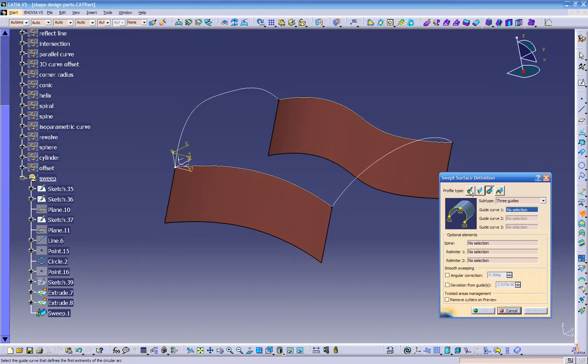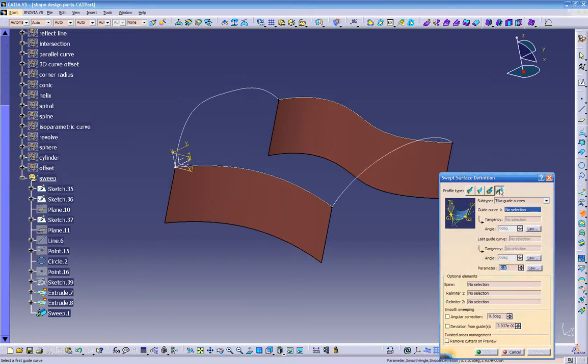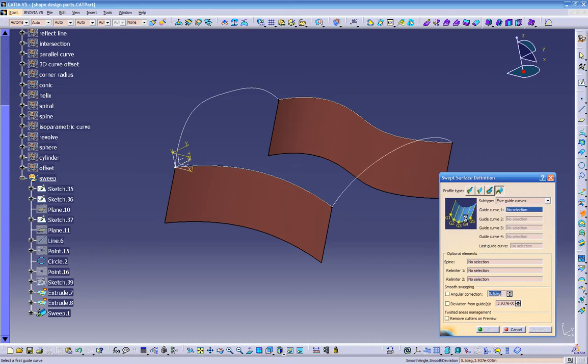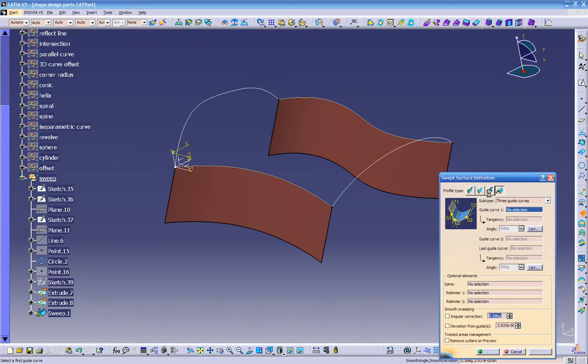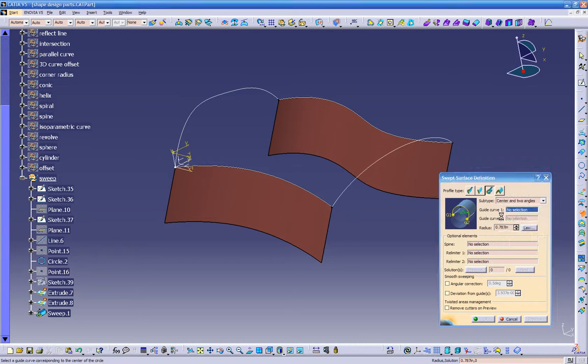You see over here we have quite a bit of options. We can create a sweep, and it shows us over here all the options we can go through. So it's pretty self-explanatory, but I'm gonna go to a couple of those options just to get you a feeling of it.